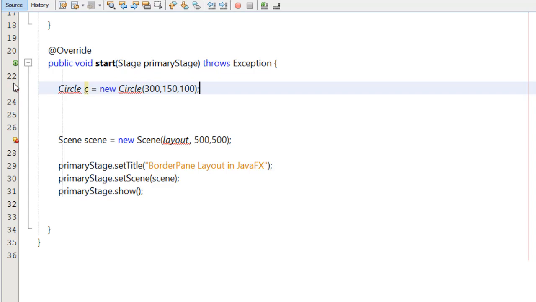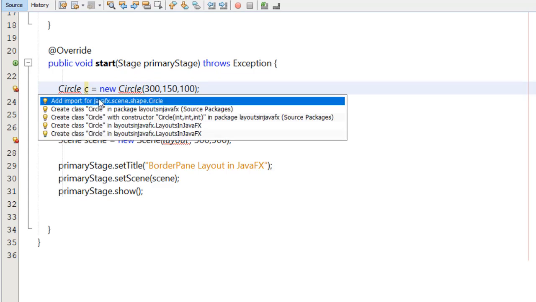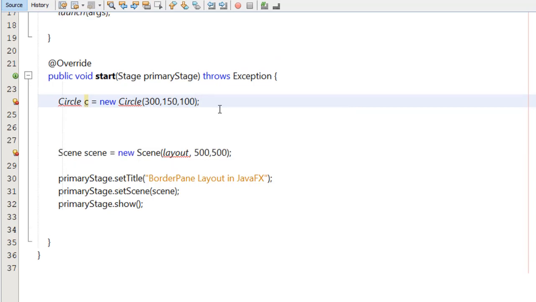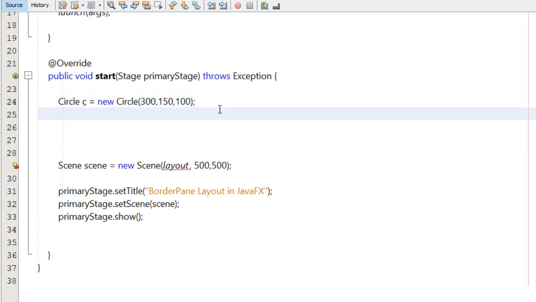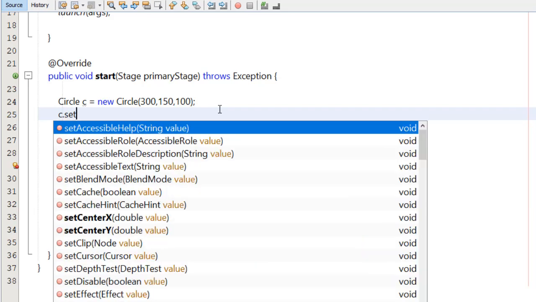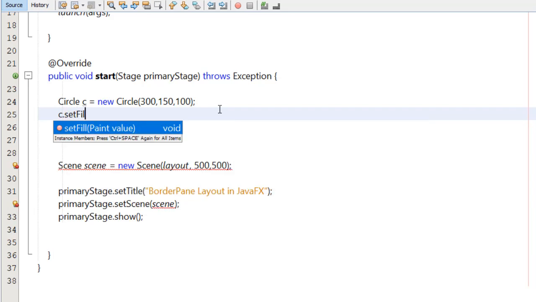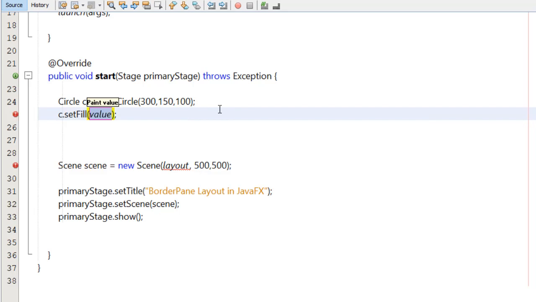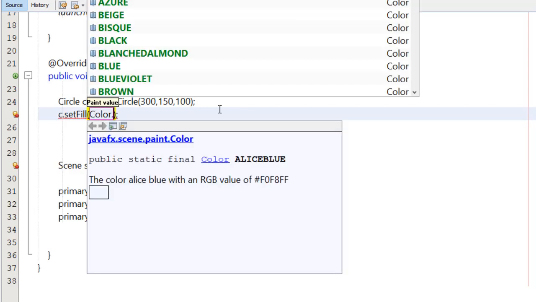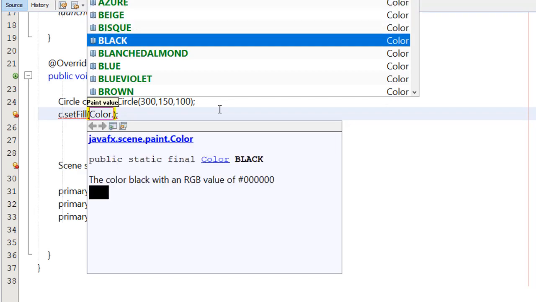I import the Circle class from javafx.scene.shape.Circle. Then I add some color to the circle, so I type c.setFill(Color.BLACK).